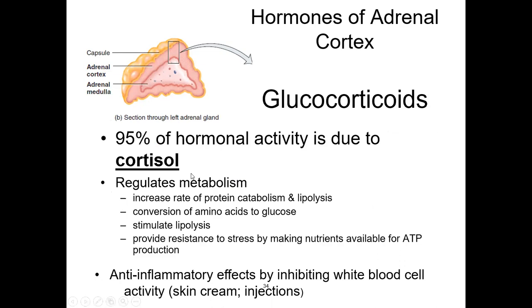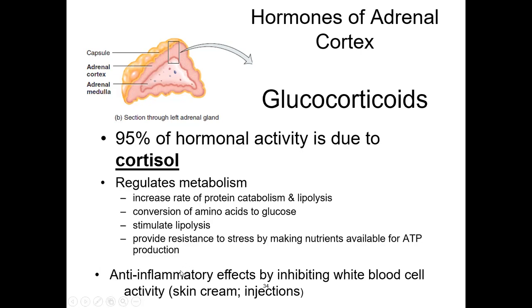Another hormone from the cortex is cortisol. This has two effects. The metabolic effect of cortisol is to instruct liver and skeletal muscles to release glucose into the bloodstream, and it is also convincing the liver to take amino acids and turn them into glucose. So glucose levels in the blood will be raised as a consequence of cortisol action.